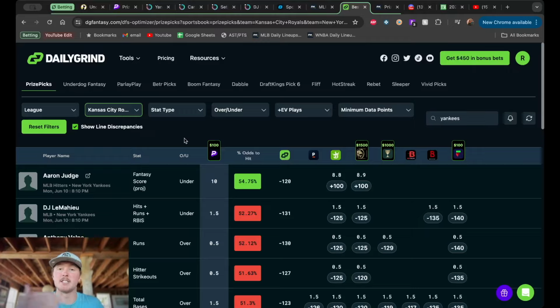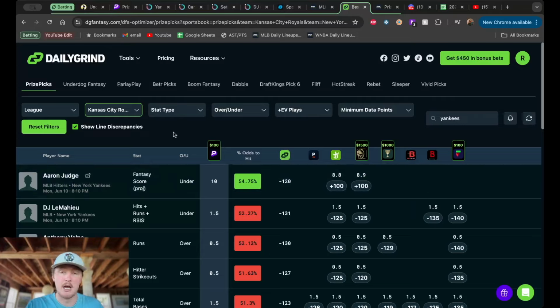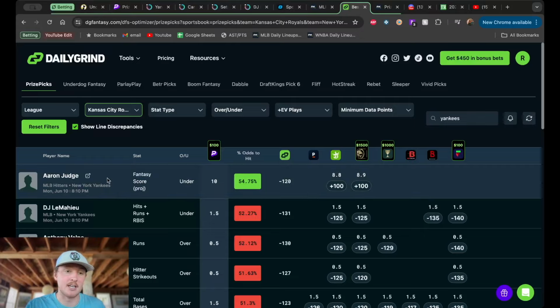So now I'm liking Seth Lugo's over fantasy. I want to see if there's any unders that I like for the Yankees side of things. And the first guy popping up, Aaron Judge, under 10 fantasy points. I'm not touching it. He's been way too hot. He's been crushing everyone. I'm not touching the under on Aaron Judge for the next 2 weeks probably until he cools off a considerable amount. But I'm not taking it under on Judge.